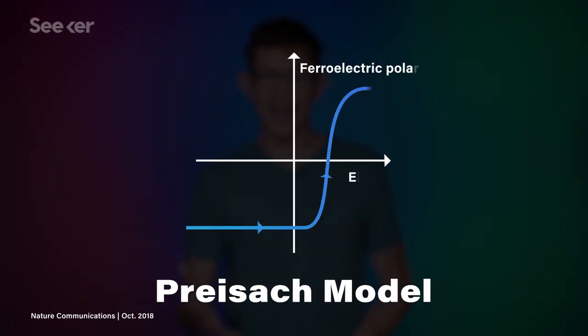The model works and accurately describes the behavior of ferroelectrics, but nobody was sure what hysterons actually were and the physics of why they behaved that way. That was until 2018, when researchers studied two organic ferroelectric materials and observed stacks of disk-shaped molecules a few nanometers high. The stacks' different sizes and tight packing meant they all strongly interacted with each other, causing them to react differently to different electric field strengths. Finally, we witnessed hysterons and confirmed why ferroelectrics line up their dipoles at the speed that they do.